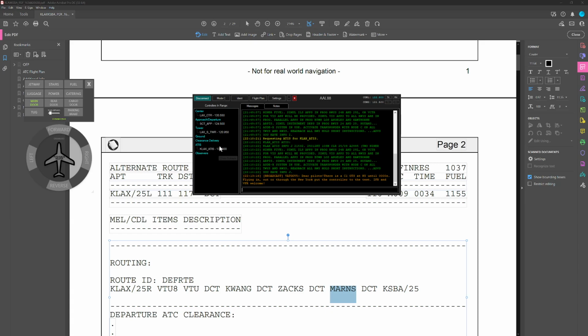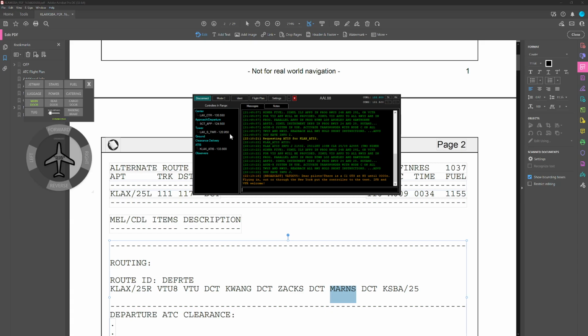Now, what I do want to do is jot these other frequencies down because we're going to need them. I know that LAX Tower, I've got that programmed in. I just don't have it activated yet so I could talk to you and not hear a lot of ATC traffic conversations.